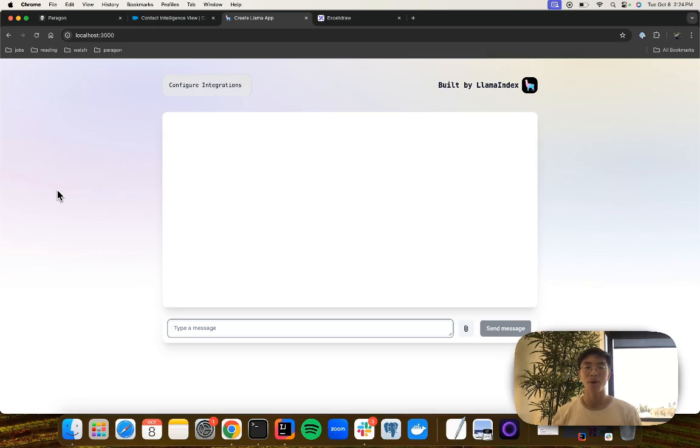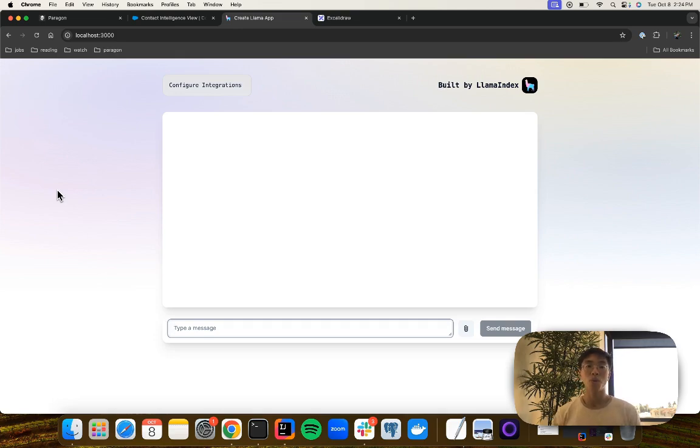Today we'll be walking through how to build agentic actions into your chatbot application. So if you followed along in our other videos, we were mainly talking about how to perform read operations to our RAG-enabled chatbot, right? We want our chatbot to be able to read information from integrations like Google Drive, like Slack, like Salesforce, to provide more context-rich responses.